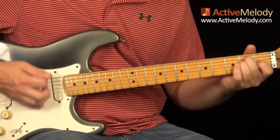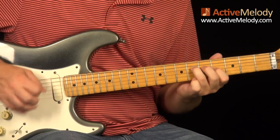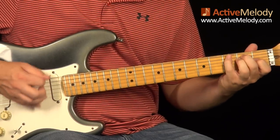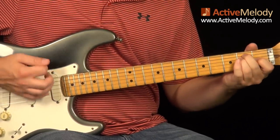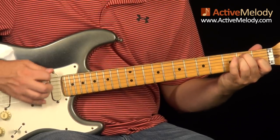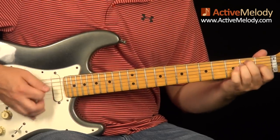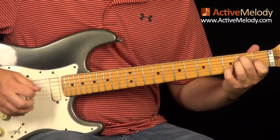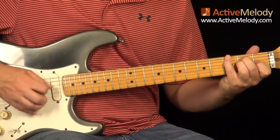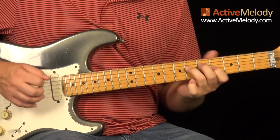There's fill lick number one. Your harmonized third. There's fill lick number two. There's that harmonized third again. There's that E7 chord, fill lick number three. Now we're back. Harmonized third.